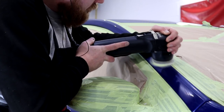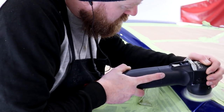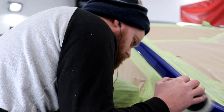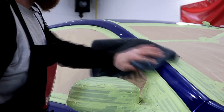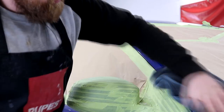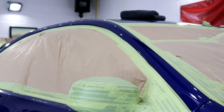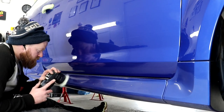Make sure you brush out every pad frequently, and this goes for both the compounding pads and the finishing pads. If they do become heavily clogged with product, filled with dry compound or polish residue, or if they generally become oversaturated due to using too much product, then they won't perform anywhere near their best. Residue control plays a big part in successfully correcting paintwork, so make sure you keep your pads well maintained. If you don't feel as if your pads are performing correctly, then change them out to a fresh pad and start again.